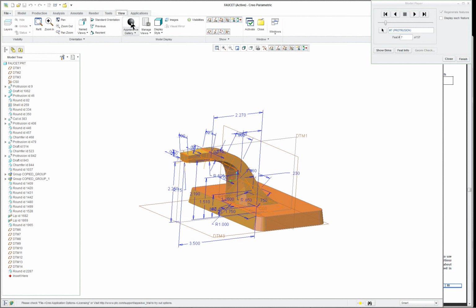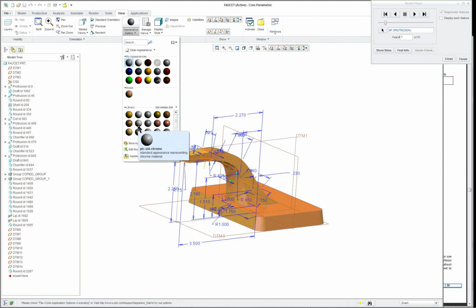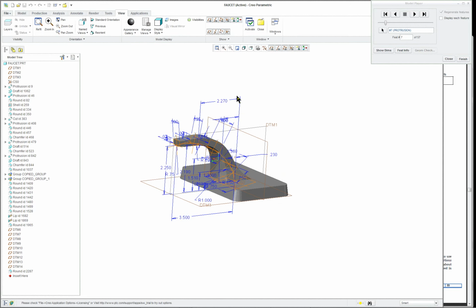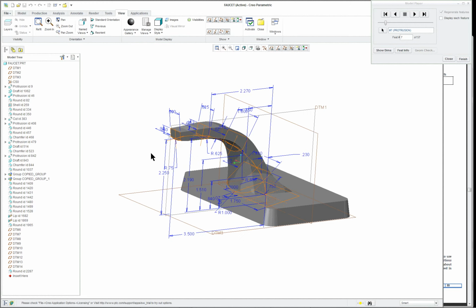Now, I think what I'd like to do is see if I can do it in the middle of this. I'd like to change my color. And I think I'll just go to a more neutral color and see if that helps. Yeah, we can see the sections a lot better now.